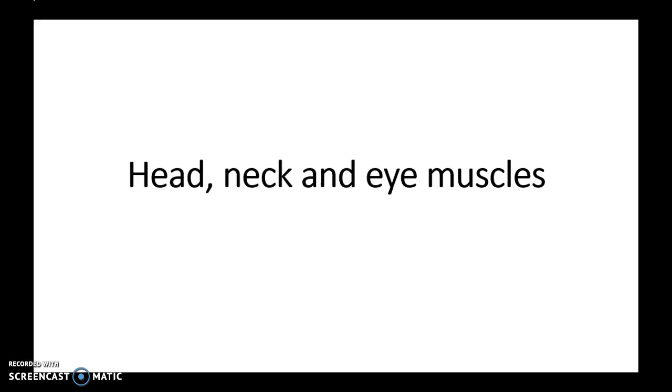However, I want to remind you that from now on, we are moving to mini quizzes for lab instead of having a lab practical exam. Therefore, next Monday, you will have a lab quiz on head, neck and eye muscles. I will upload the quiz on Canvas and I think it's worth 17 points. And you will look at pictures and I'll say ID this, ID that. It's all multiple choice and you will complete that quiz on Monday next week.